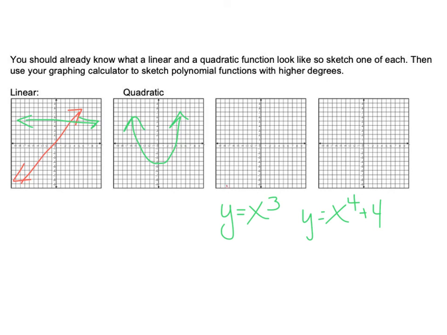So hopefully one of the things you're seeing is that all of these are curves that can be created by not picking up my pen or my pencil. So a cubic looks something like this. A quartic function can look something like this. And you're going to learn how to recognize different characteristics of these graphs as we go throughout this unit. And it's not all that complicated.